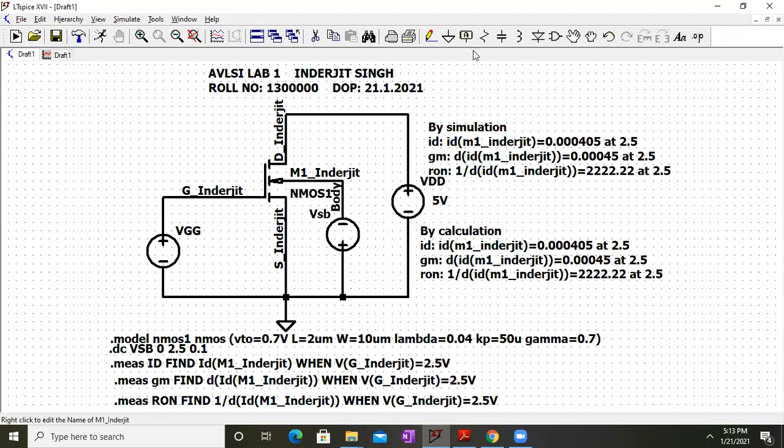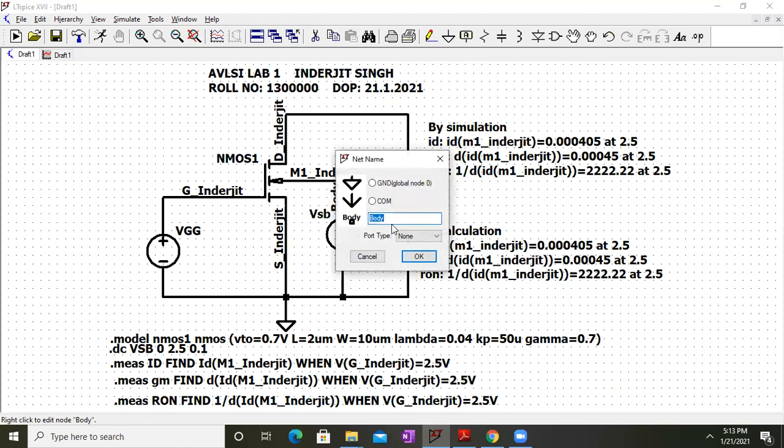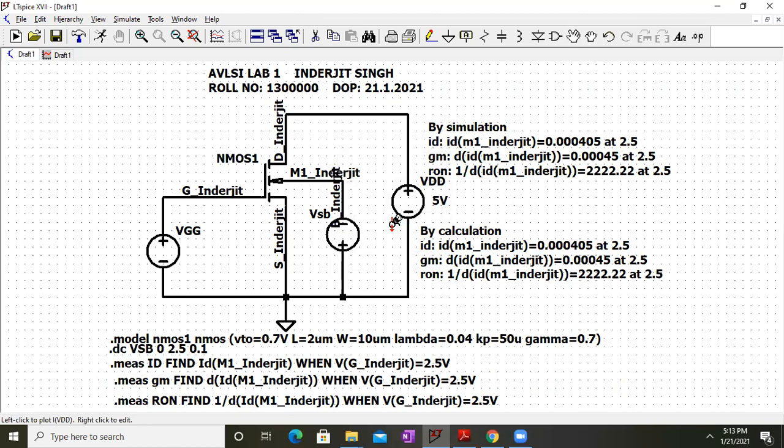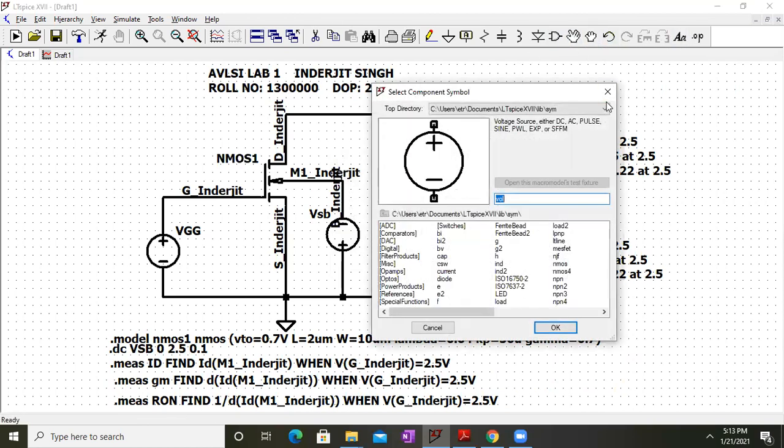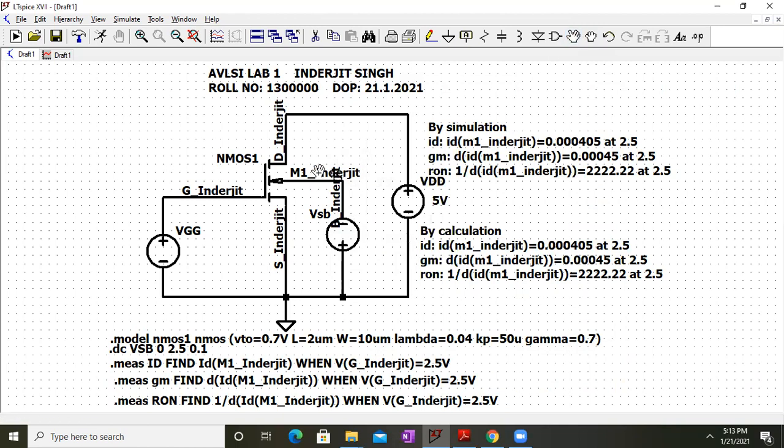It's actually the substrate, but still we can write body also. So what we need to do is write it as substrate only. So B of, okay. Let me check how to make this go up. Okay, fine. I guess it's fine now.